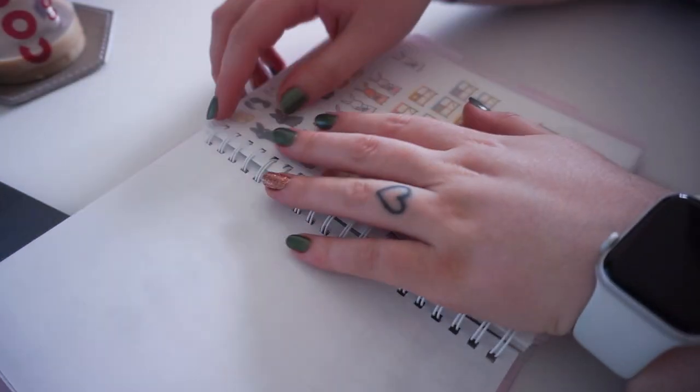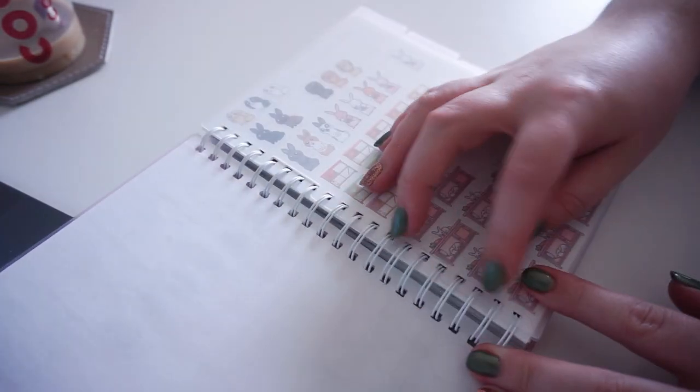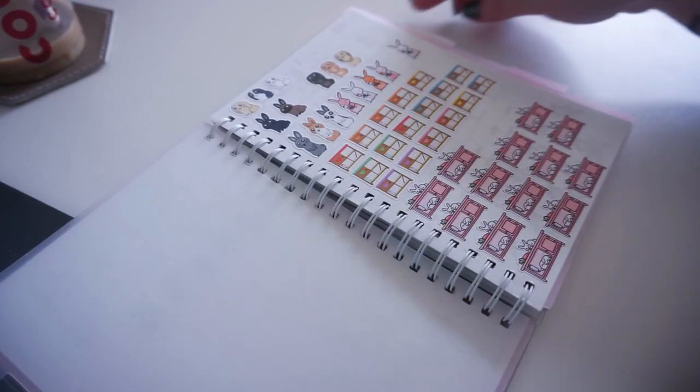I forgot to mention this, but I also filmed a little clip showing you how you put the dividers in the album and how you take them out to move them. So that is this.